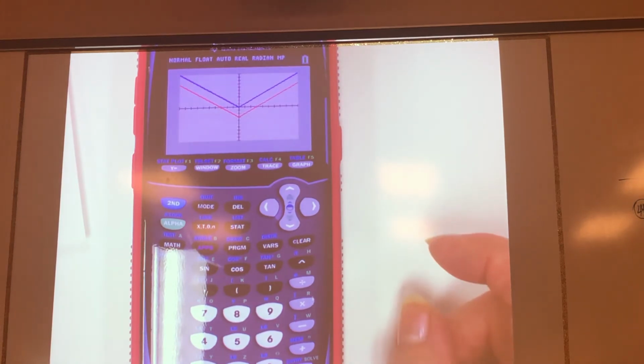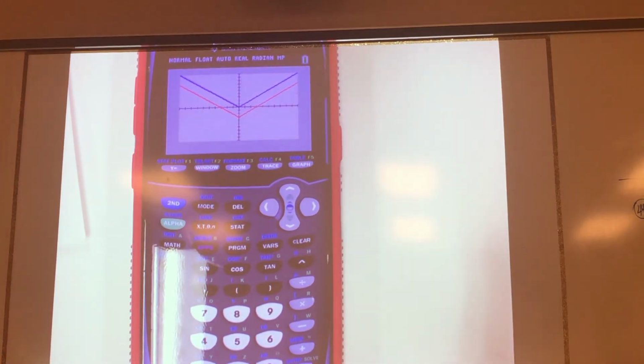So guys, listen to me. Here's the deal. If it's with an X, it is an X, and it moves it left or right, opposite of what you think. Y'all, if it's not with an X, notice I didn't say it's with a Y because we solved for Y, so Y's by himself, okay? But if it's not with an X, it must be a Y. Y's move where? Up and down, just like the Y-axis. How do they move? If it's positive, you go up. Just like you think, right? A plus goes up and a minus goes down, just like you think. X's are opposite, but Y's are the same.